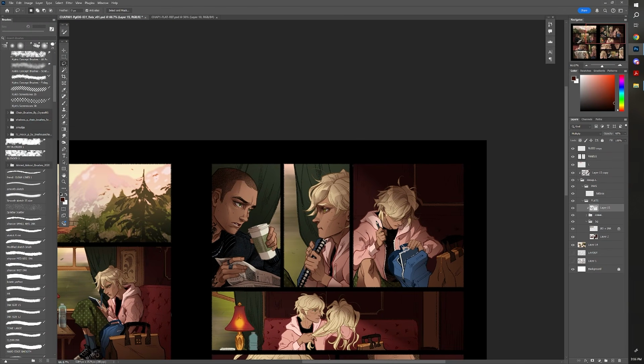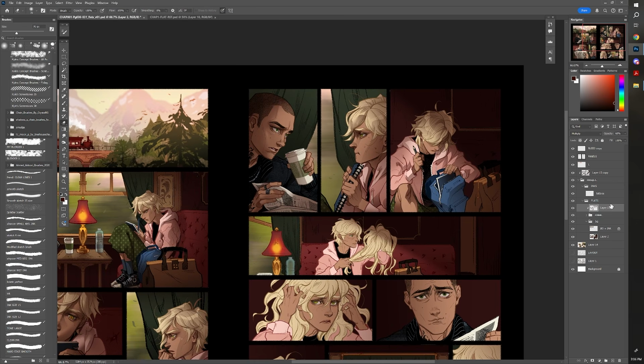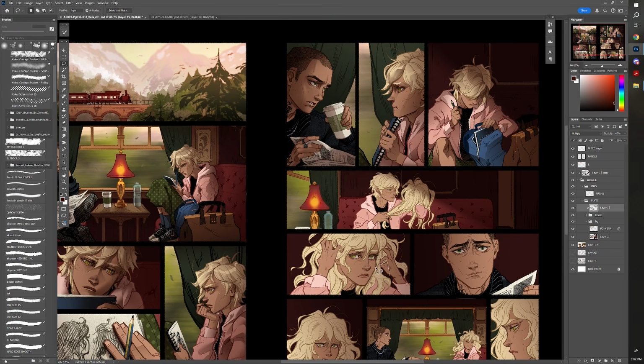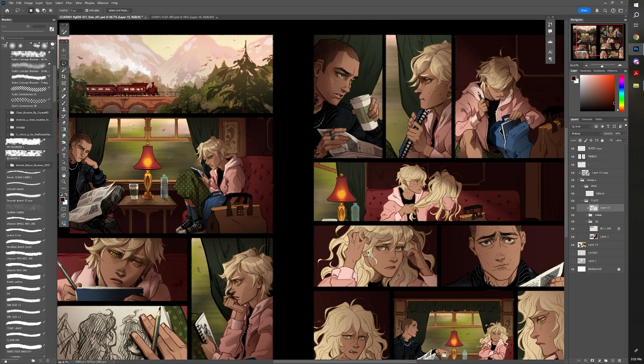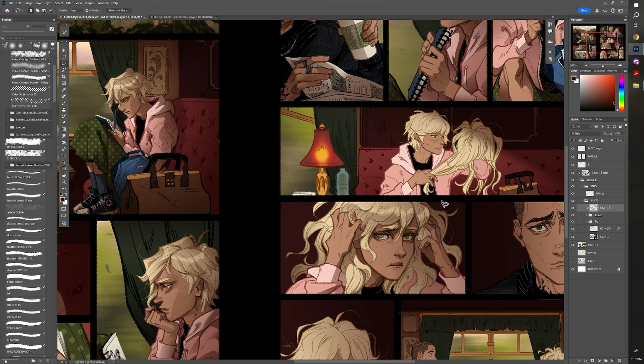So instead of adding a highlight on top of the hair afterwards, like is relatively common as far as shading process goes, I decided to instead select shapes around where the highlight would be and add a lighter gradient to that, just give it a little bit of shadow, and thus leave out the highlight instead of adding it on top. And I actually really like the look of that, and it is much faster to do it that way, at least in my opinion, or the way that I do it is.